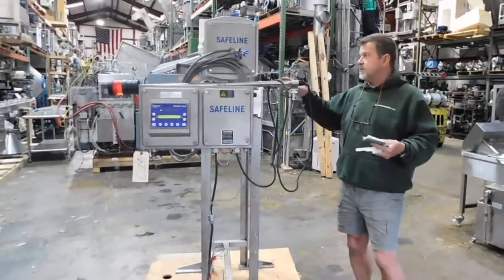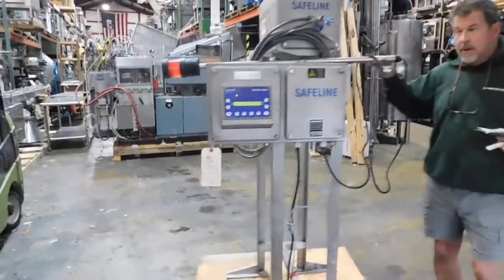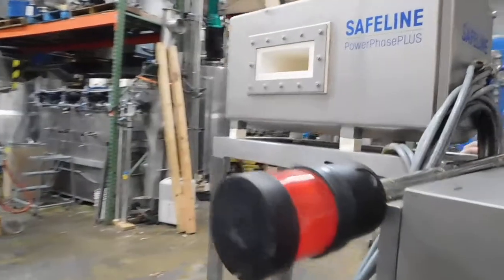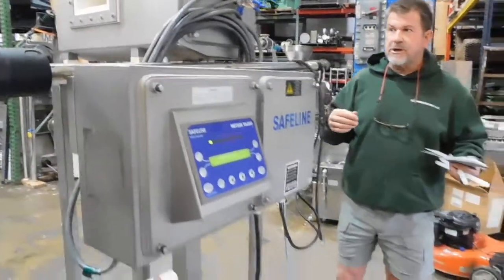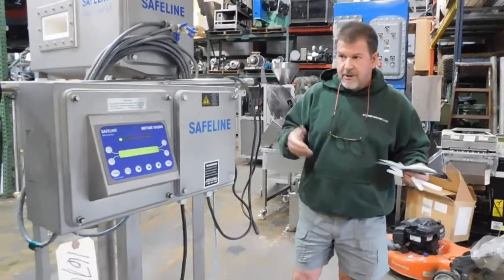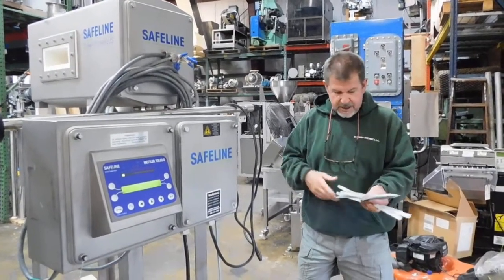Now, this particular detector is a 2x6 aperture opening through the detector, because in its former application it was feeding a continuous roll of material which became a wipe inside a package. So they're pre-testing it to make sure there was no metal before putting it into the package. As I mentioned, the unit operates on 110 volt. We've already tested it, but we're going to demonstrate for you right now.